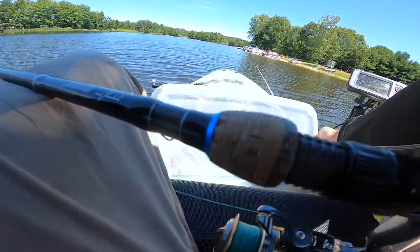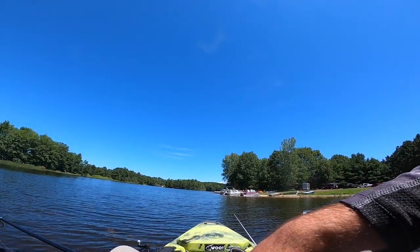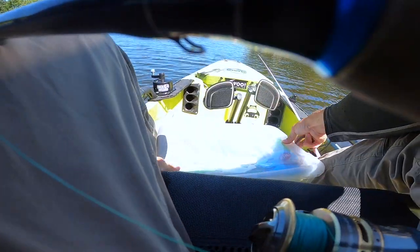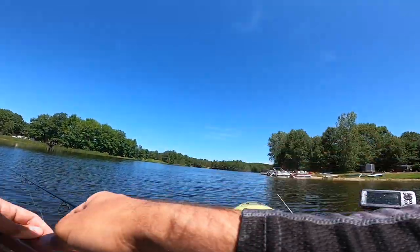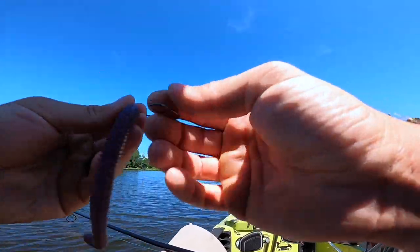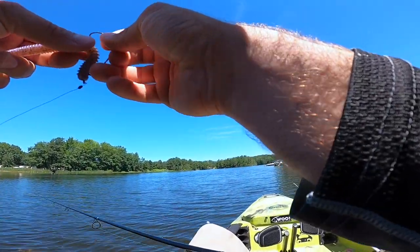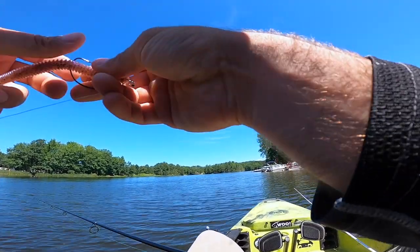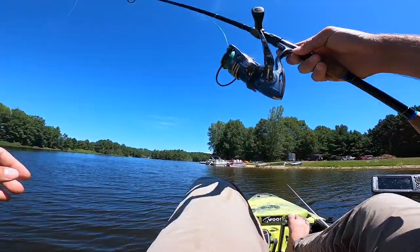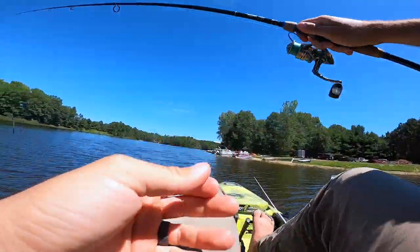Case in point, I just allowed a bluegill, probably, or a baby bass to bite my gigantic 7-inch worm in half. Jesus. Okay. Weightless Texas with a little bigger hook is getting some freaking looks right now.